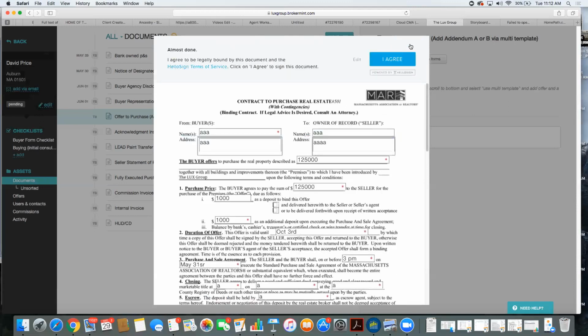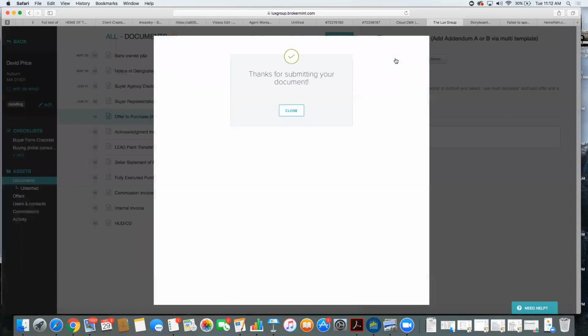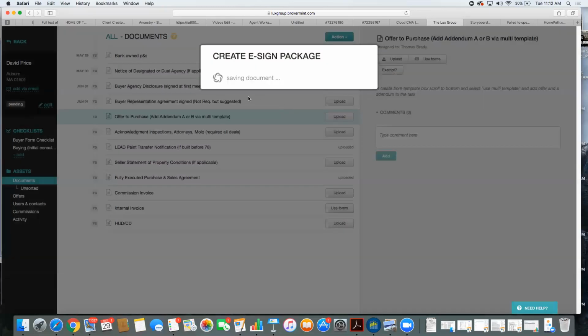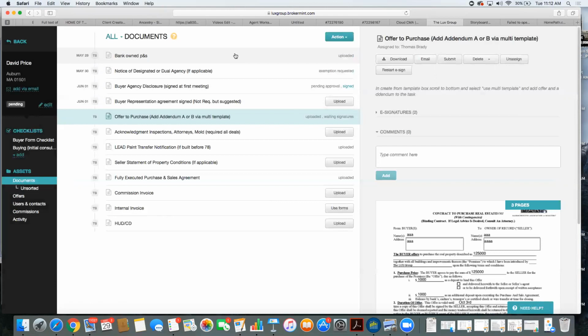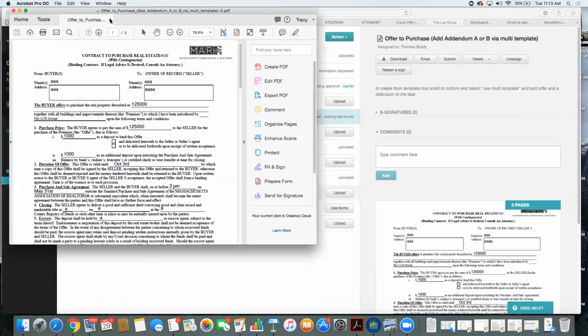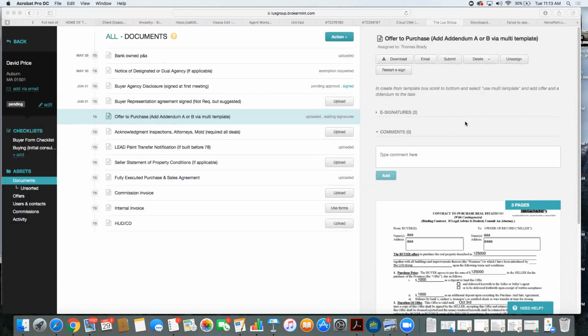Now, if you hit continue and hit agree, you're probably going to get an email saying, hey, you're the preparer. As the preparer, you need to sign something. There really is nothing you need to sign. But what it's done is create a pre-filled document that you can download. So you could draft this offer, download it, and then have the buyer sign it. That's how you can right now, with the system, draft an offer and download it, if you're not just drafting it and sending it for e-signature.